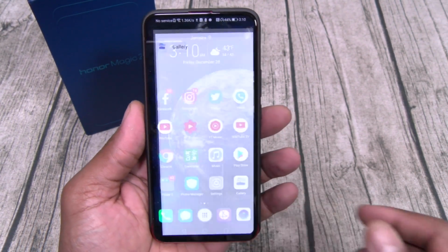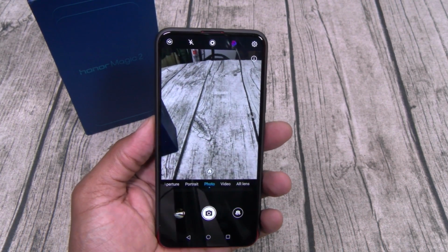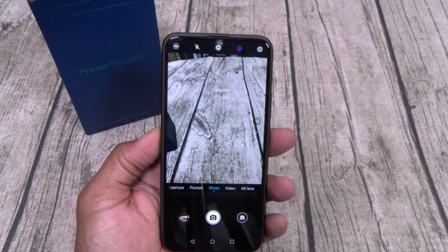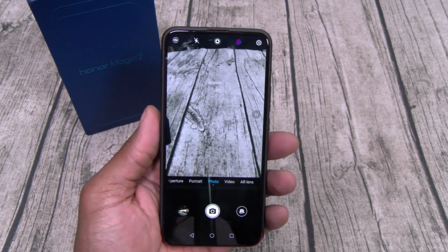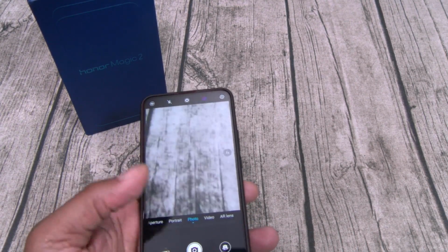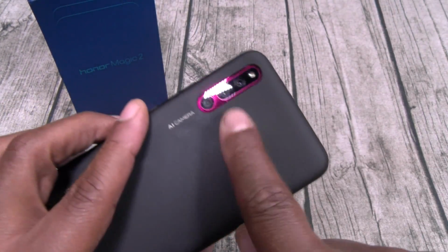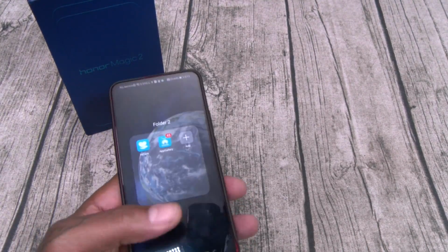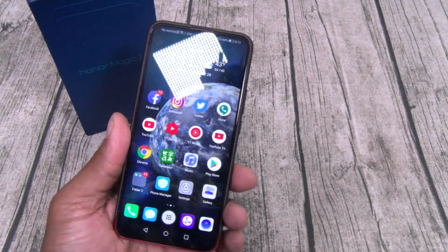All right, camera. The camera on this is okay. I'm a little bit disappointed with the camera because most of the time, Huawei phones and Honor phones, the camera is crisp. The camera on this is the perfect example of why sometimes 3 cameras, 6 cameras and all that, is kind of overkill. Look at the Google Pixel 3 XL. 1 camera in the back that completely destroys every camera on this phone. This phone got 6 cameras and it can't compete with 1 camera on the Pixel.